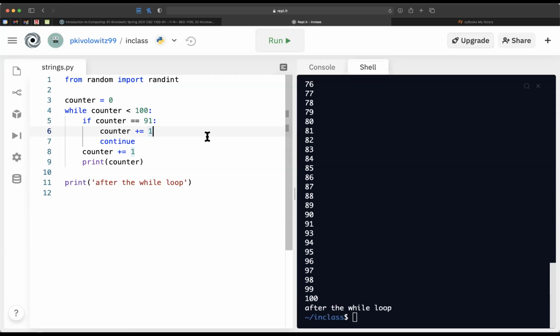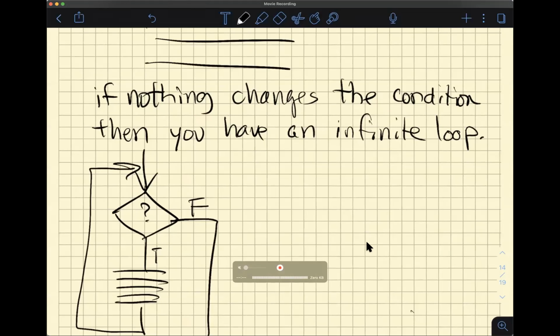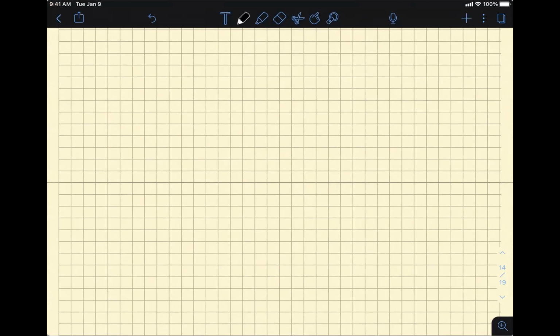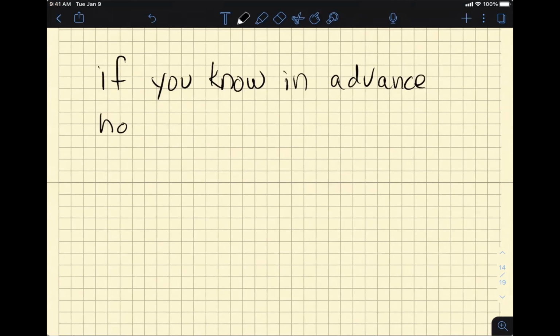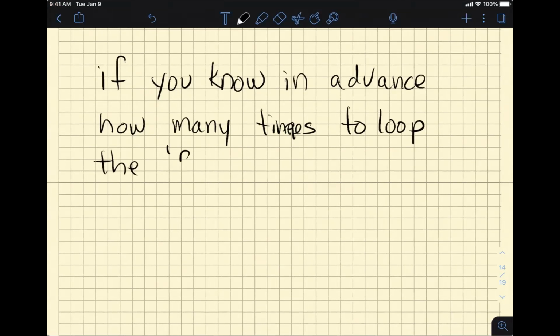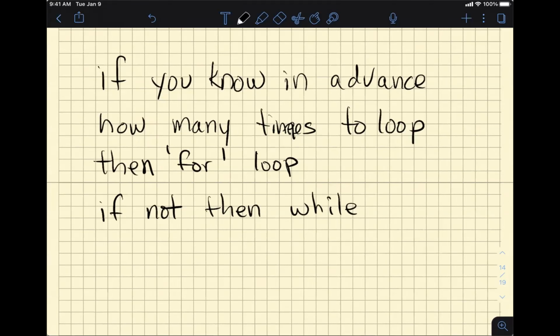So once again, let me repeat, because I'm sure the question is on your lips: when would you use a for loop and when would you use a while loop? Here's the rule of thumb. If you know in advance how many times the loop will run, then a for loop is the right one. If not, then the while loop is a good first guess. Okay, there are exceptions to both of these rules, but this is a rule of thumb.